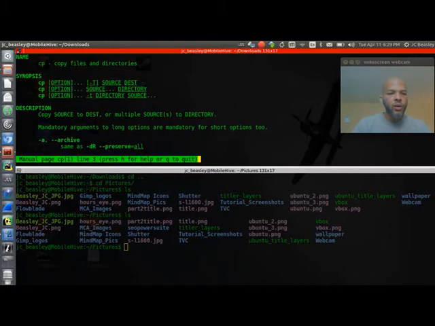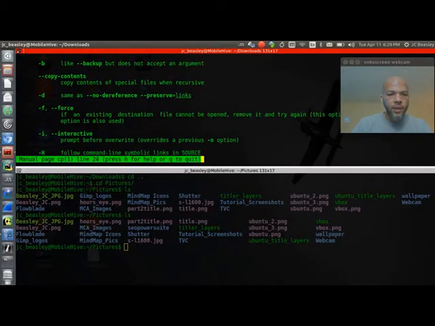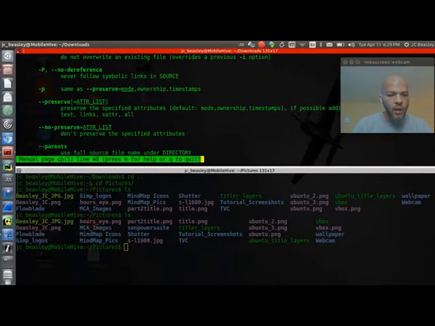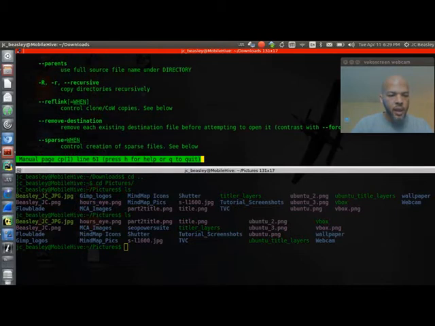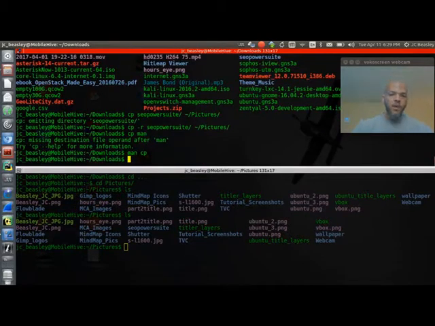As you scroll down here, this is almost exactly the information we got when we ran cp --help. I'm going to quit out of there. So remember, the man pages are a great resource if you want to dive into the more detailed specifics of some of these commands.